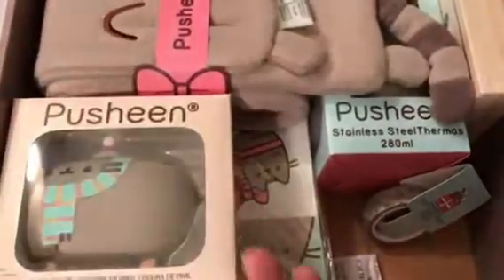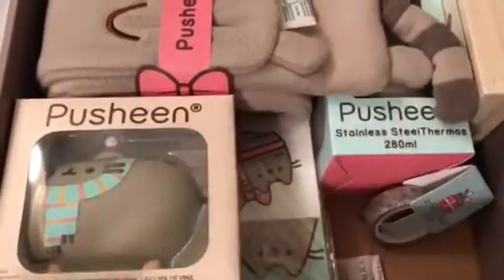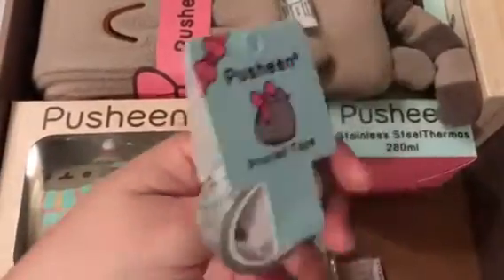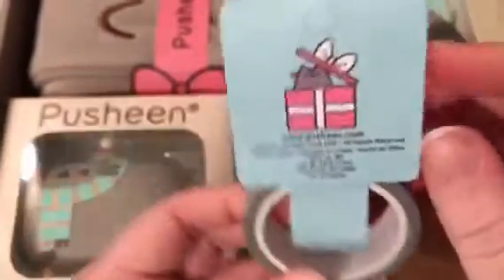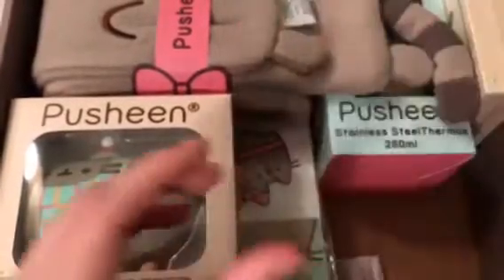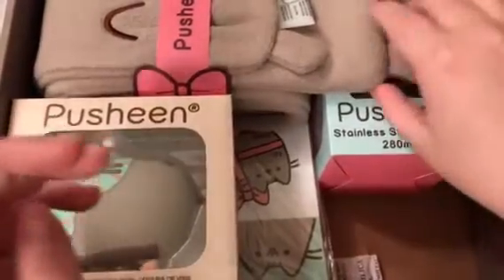And that's where my Pusheen got me — Dobby. We were playing the other day and he scratched me; he loves to wrestle. The next thing is — oh, is this washi tape? It is Pusheen washi tape, and it's perfect for wrapping gifts. Very cute Pusheen printed tape. That's three things so far.